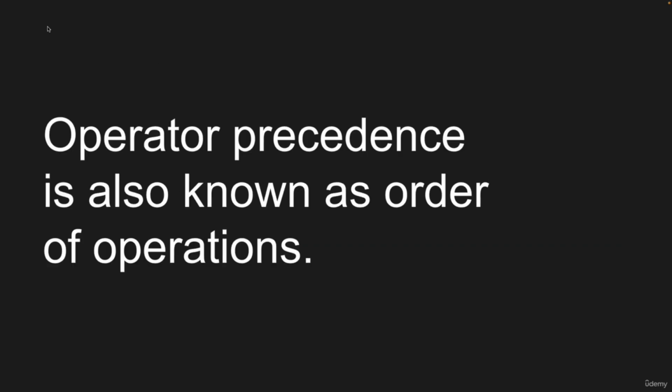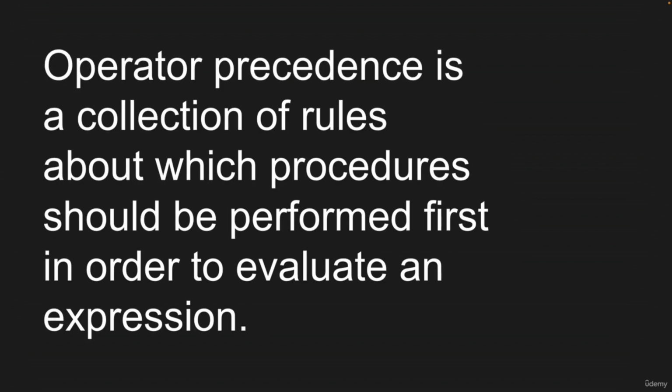Operator precedence isn't as hard as you think. It's just order of operation. It's like saying 1 plus 2 times 3, and we know we multiply first. It's like PEMDAS, the order of operations. So we do parentheses first, and then exponents, and then multiplication, and then division, etc. Basically, it's a collection of rules about which procedures should be performed first in order to evaluate an expression.